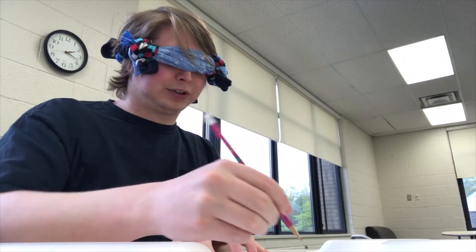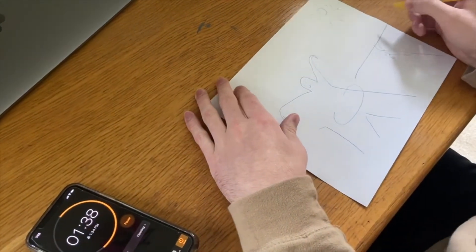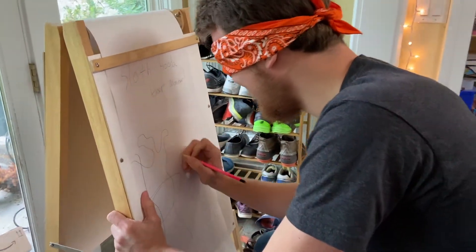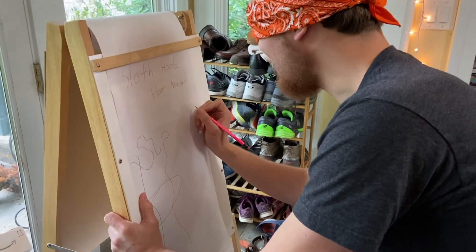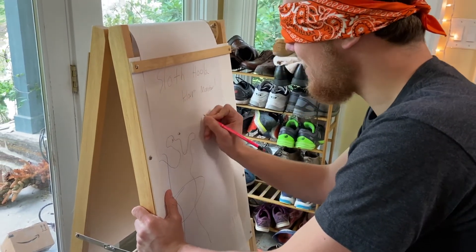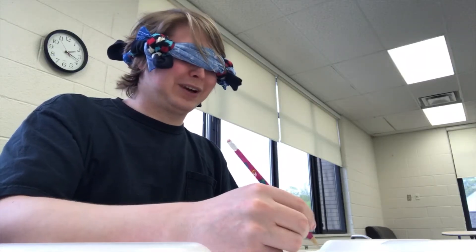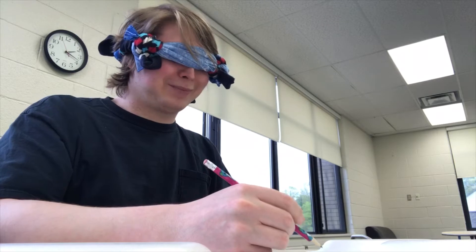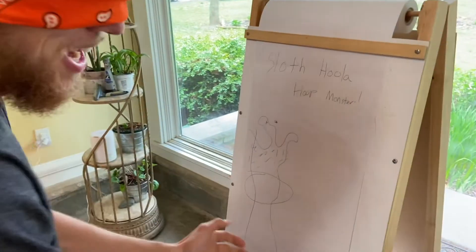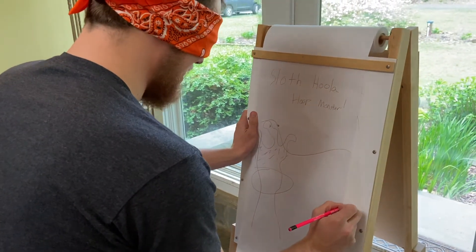I feel like this is going to look absolutely horrible. That's a hula hoop on a sloth, and then he's got to have some eyes. This drawing — if anybody likes Minecraft, this is my Minecraft character. Pause the timer. You have one and a half minutes left. And a beach.